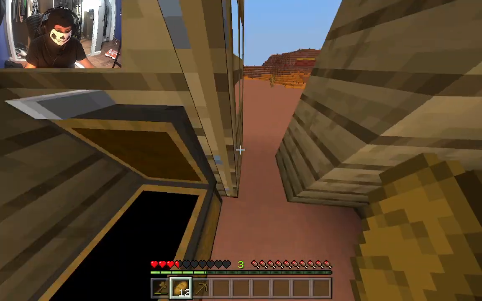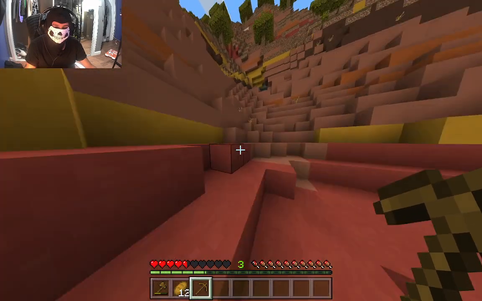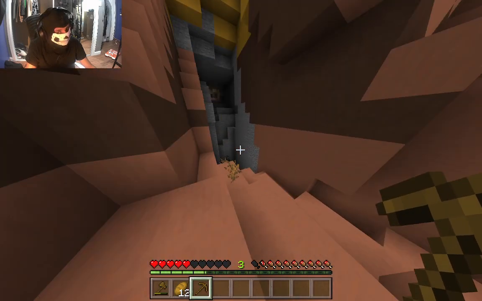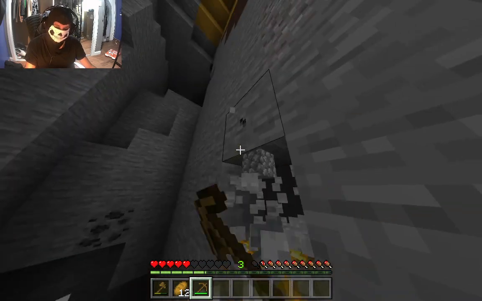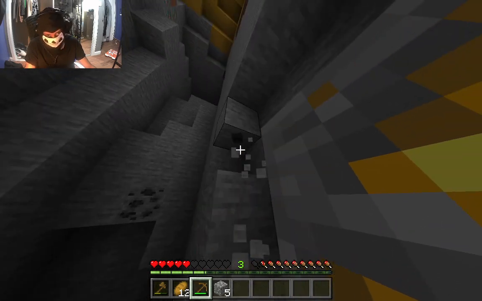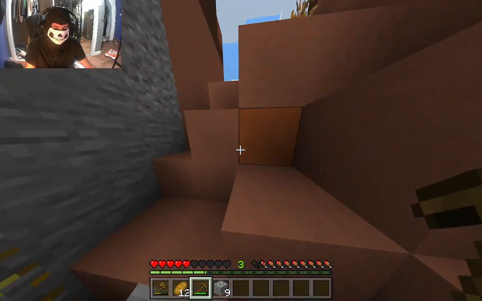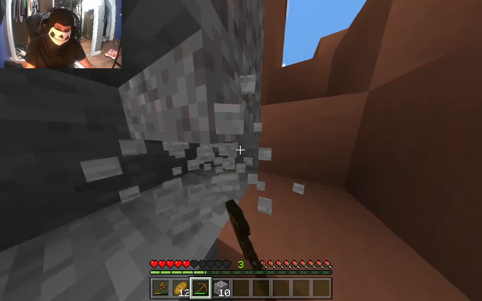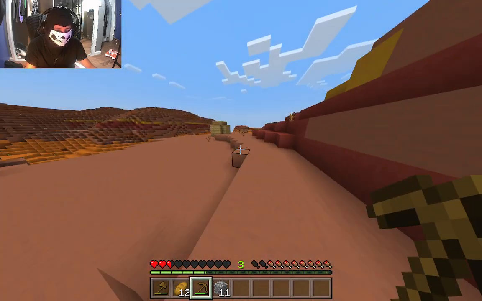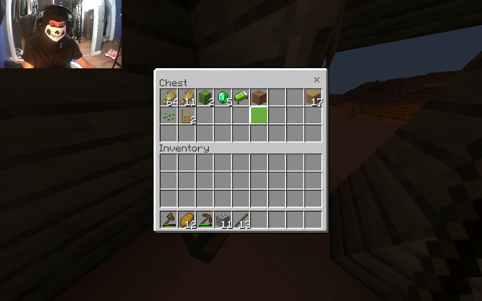Yeah, I just decided to. Bye bye! Gotta upgrade our tools and we're gonna get better equipment. In order to get better equipment, we have to upgrade our tools, and to upgrade our tools, we need to get the necessary materials. Such as cobblestone. 3, 4, 5, 6, 7, 8, 9. So correct. 10, 11. Yep, there you go. That should be enough items to make lots of tools.